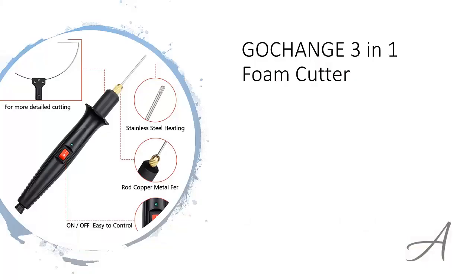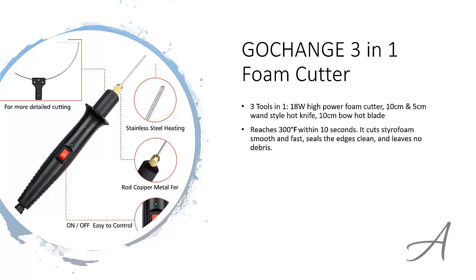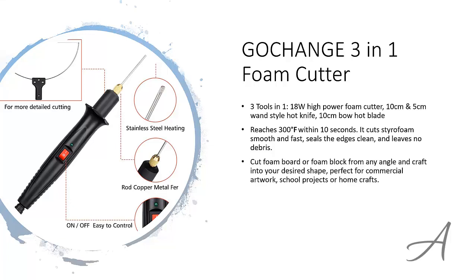The one that made our list is the GoChange 3-in-1 Foam Cutter. This 3-in-1 tool includes an 18-watt high-power foam cutter, a wand-style hot knife, and a 10 cm bow hot blade. It can reach up to 300 degrees Fahrenheit within 10 seconds and cut styrofoam smoothly and quickly, seals the edges clean and leaves no debris. You can cut foam from any angle and craft it into your desired shape, and it's great for commercial artwork, school projects, or home crafts.